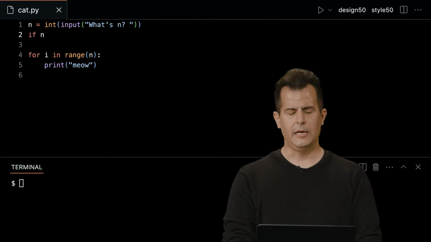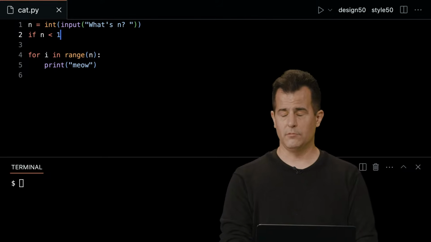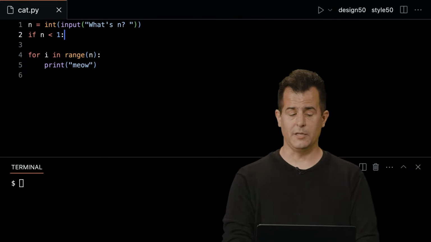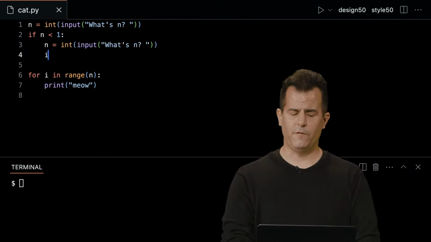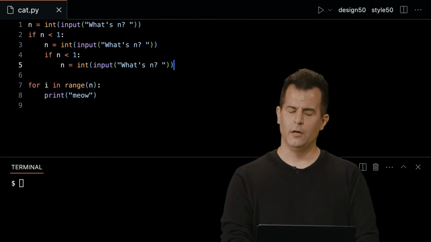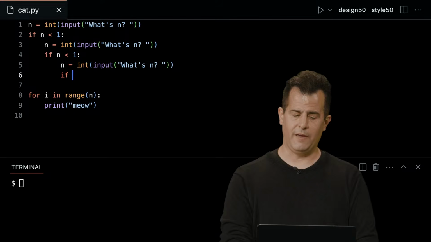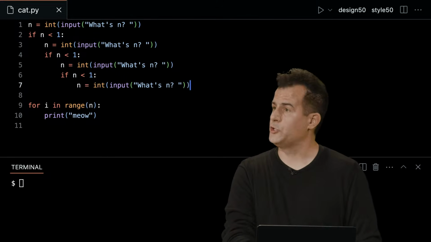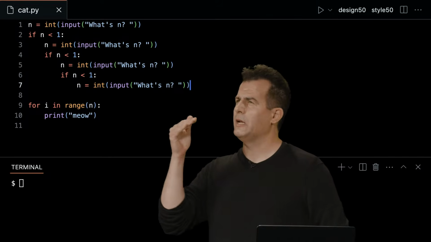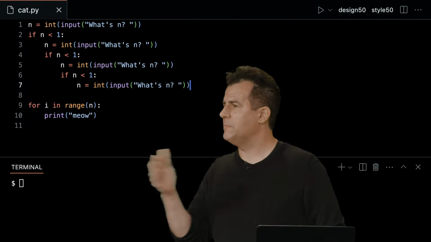If n is less than 1, which is not what I want, then I can prompt the user again. But wait a minute. If n is still less than 1, well, OK, fine, ask the user again. Well, what if they're still not obliging? OK, if n is less than 1, well, you can see that this will never end logically. Or if it does, you're only going to prompt them 3, 4 times, and that's it.